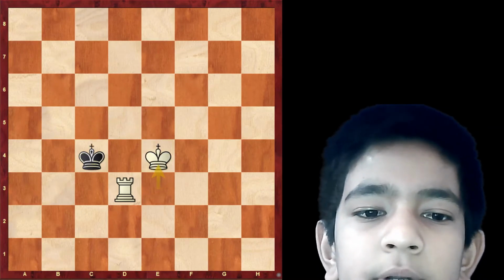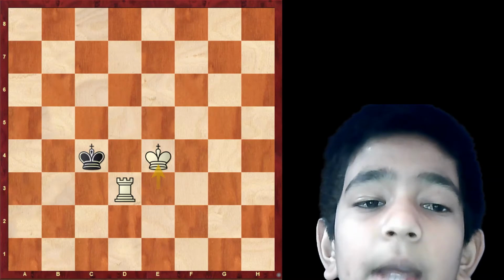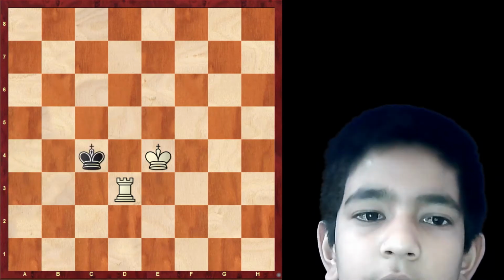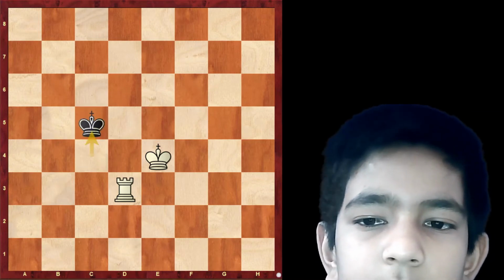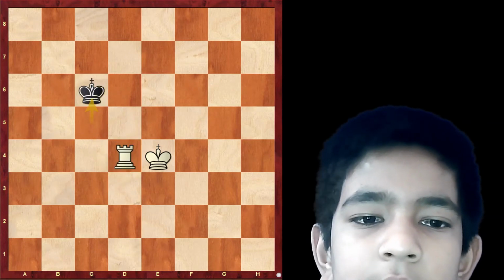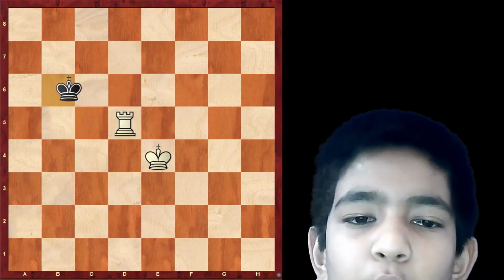Now I'm going to tell you one thing about how to checkmate with a rook and a king. It is that you should try to get the black king into a corner, and then you can checkmate him using the properties of chess. King c5, rook d4, king c6, rook d5. Notice how with each move the box for the king gets smaller.